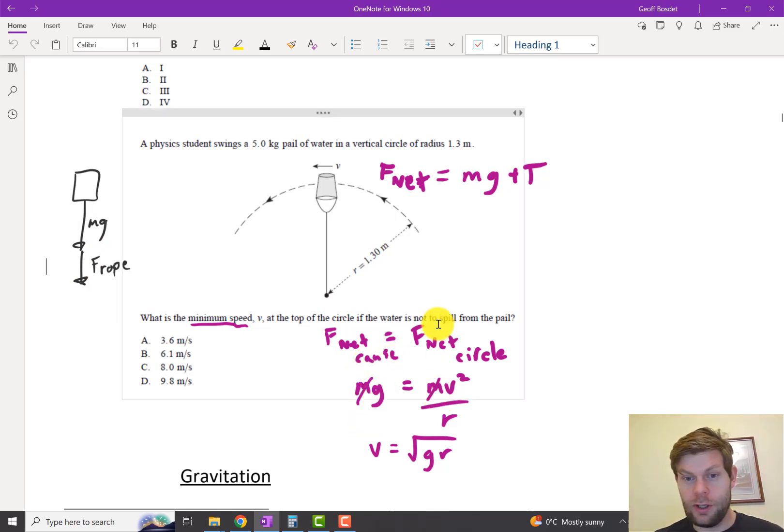Our net force, because it's moving in a circle - since we're interested in the minimum speed here, we're going to use the mv² over r formula rather than the m4π²r over t² formula. Doing that, our masses cancel out, and we end up with this kind of nice little formula which will always be the case for the minimum speed on earth with nothing weird going on.